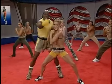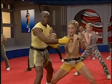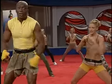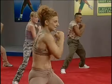You have an imaginary center line in front of you. Left shoulder got to cross the center line. Hips got to stay isolated. You don't want those hips moving back and forth. Shelly, move those hips back and forth. You don't want your hips to be moving like that. Keep those hips isolated and you'll be all right. Here we go. One more set.